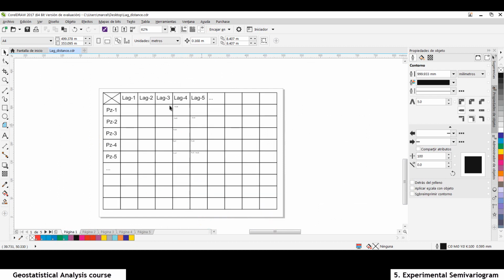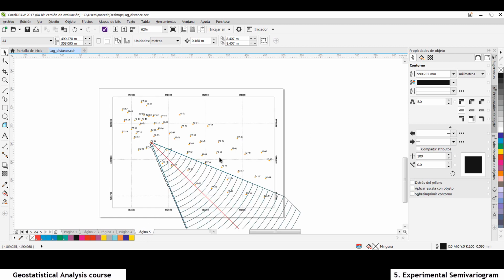Then when you have this list, you can plot all the lags, and then you are going to have the semivariogram cloud for a specific direction. Then if you want to have the experimental semivariogram for that direction, you have to calculate the average of the semivariance and also the average of the distance for each lag. In that way, you are going to have a point of information for each lag, as I showed you in video 4 and also 5. Then that's the way you can calculate all the semivariograms, manually and also using the map.